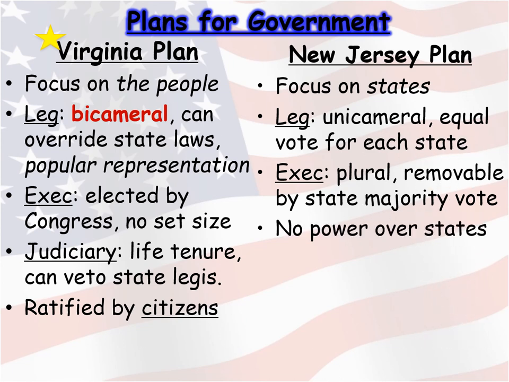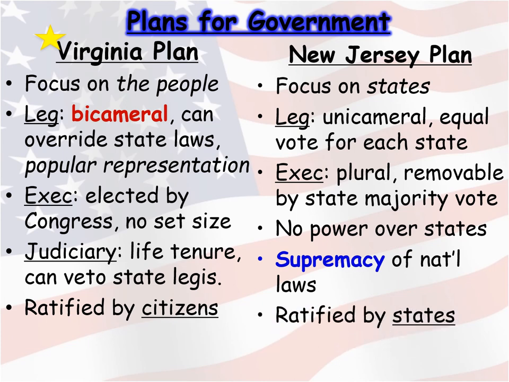They didn't want the federal government to have really any power over the states. Is William Paterson proposing much of a departure from the Articles of Confederation? No. Good. Oh, excuse me, the executive would have no power over the states. That's my bad. But he did like the fact that there would be supremacy of national laws. Following Shays' Rebellion, they realized that was pretty crucial. And they wanted amendments to be ratified by the states. So there you go, and the Constitution itself to be ratified by the states.